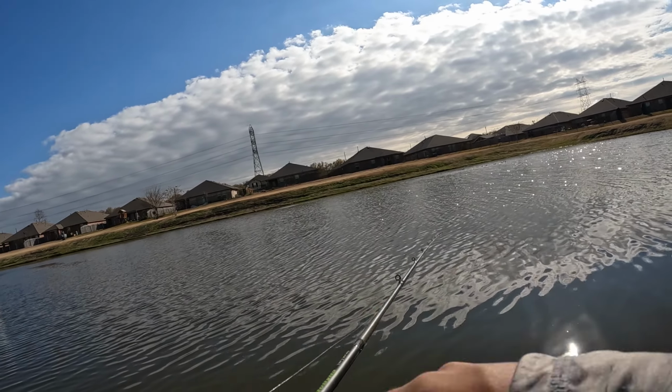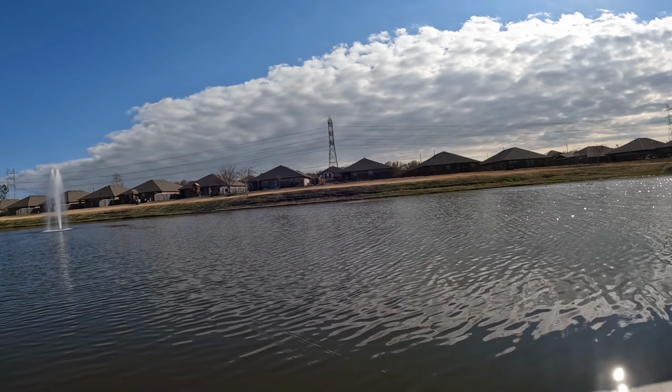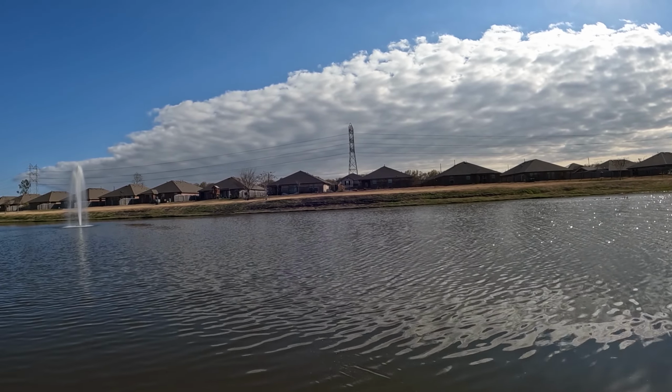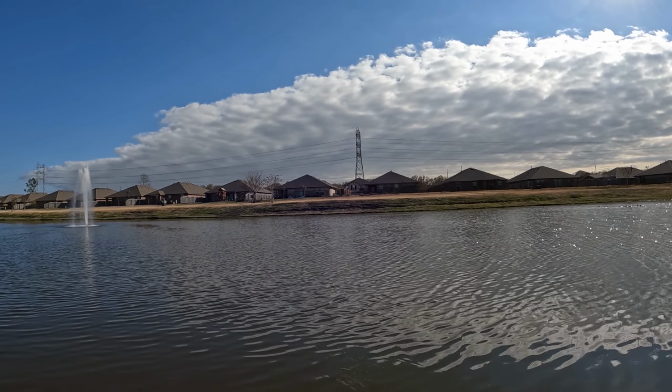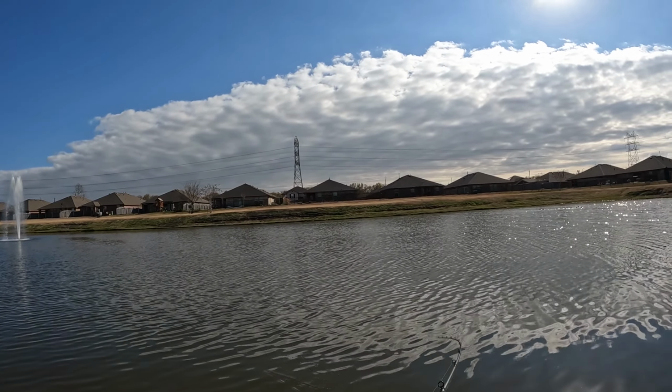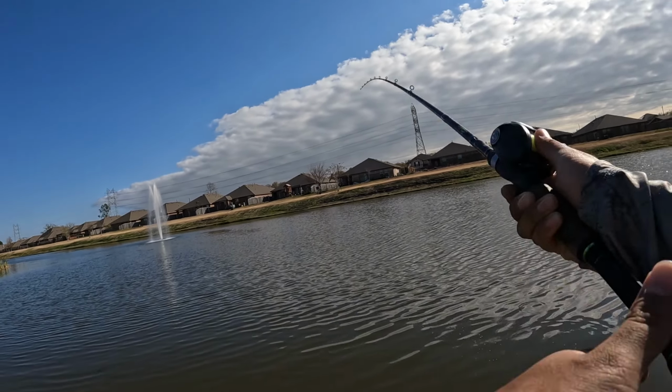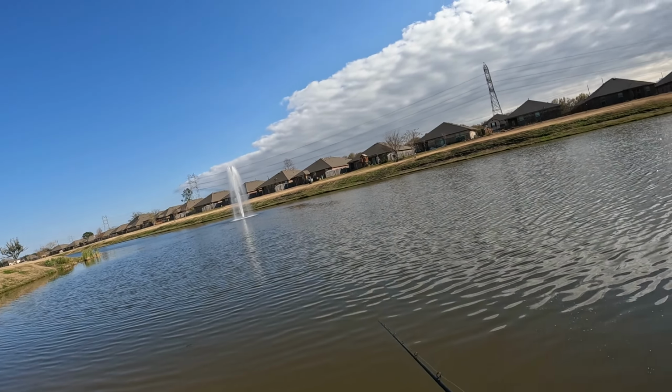There we go. Oh, and it came off. You gotta be kidding me. Let's see if we're still following it. Come on, bass, come on. He just straightened out my line. Did not get hooked. Man, that is exciting.